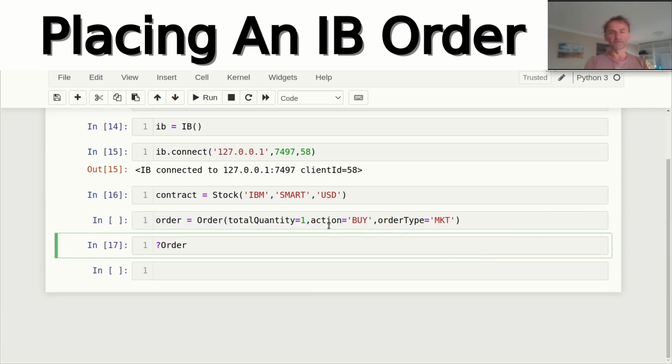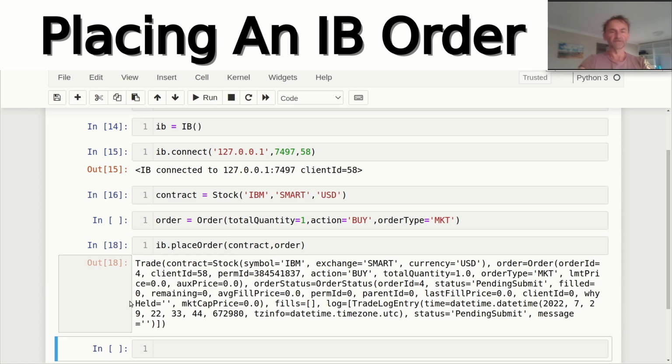But actually, all you really need is the order quantity, the action, and the order type, at least for this simple type of order. And then we're already ready to place our order. So what we can do is ib.placeOrder, and we can then submit our contract and our order.